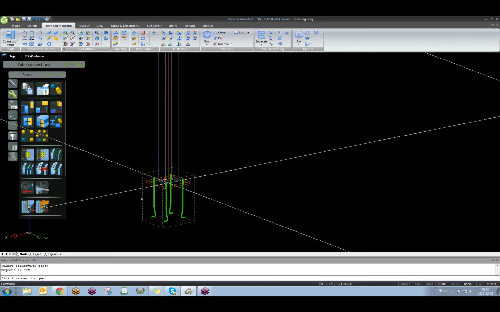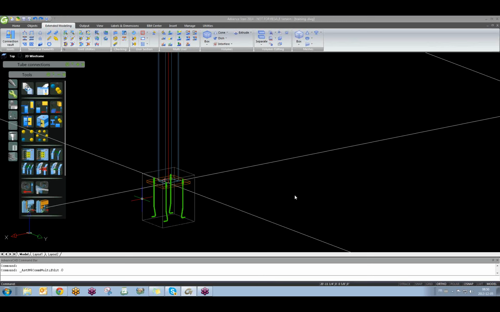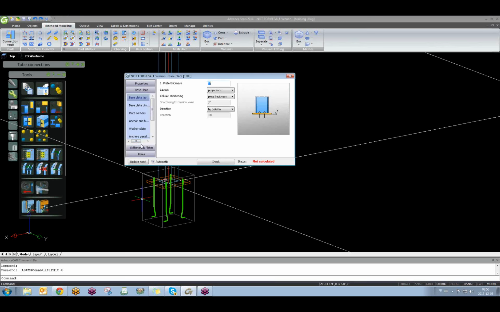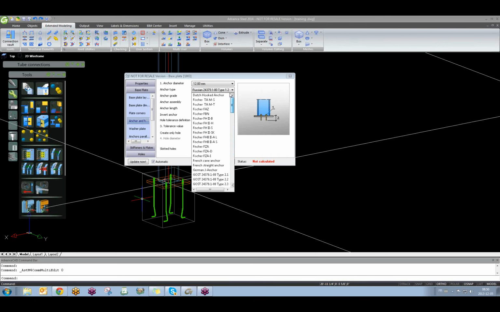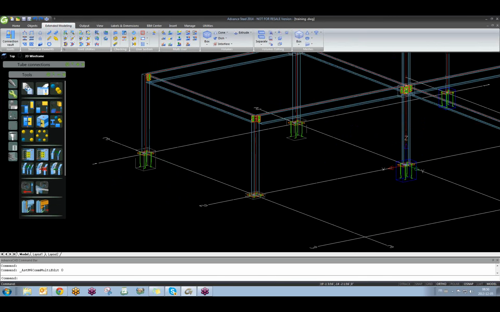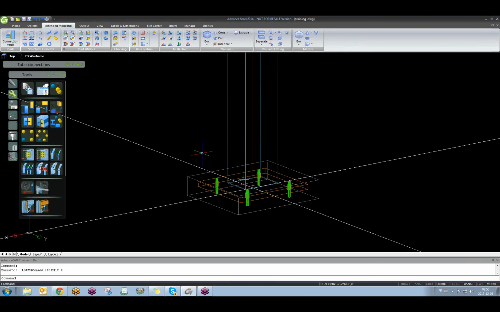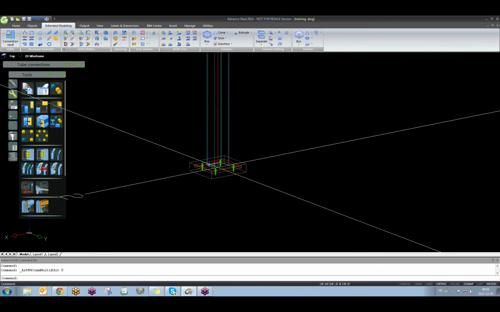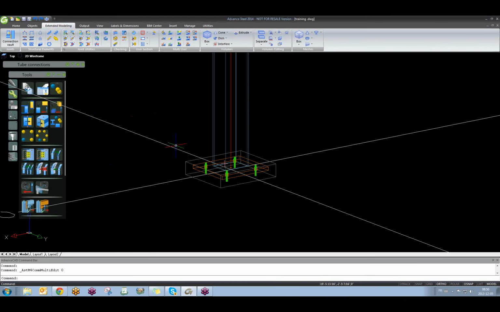Just select it, select that joint, enter. Now when I double click, okay, in here I can go in here and put whatever I want. And only this connection will be controlled by the changes that I have just made.